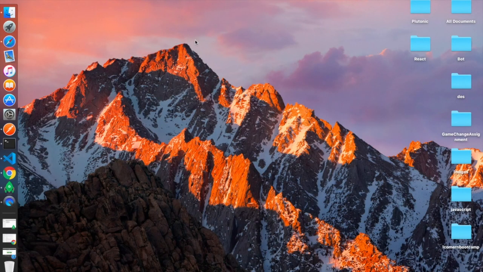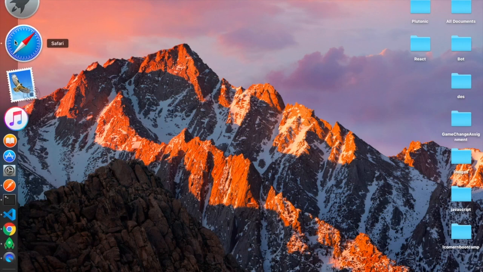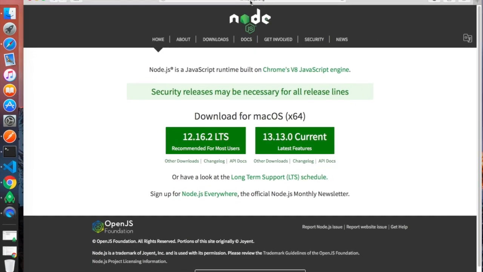Alright guys, so the very first thing that we need to get started with our very first React app is to install Node.js on our system, if you haven't yet. So just go to your respective browser. I will open Safari and I'll type nodejs.org and you will land on this page. And there you'll see two options to install Node.js on your system. The first one is the recommended one and the second one is the latest one. You can go with whichever you want. Just right now install Node.js so that we can proceed ahead.